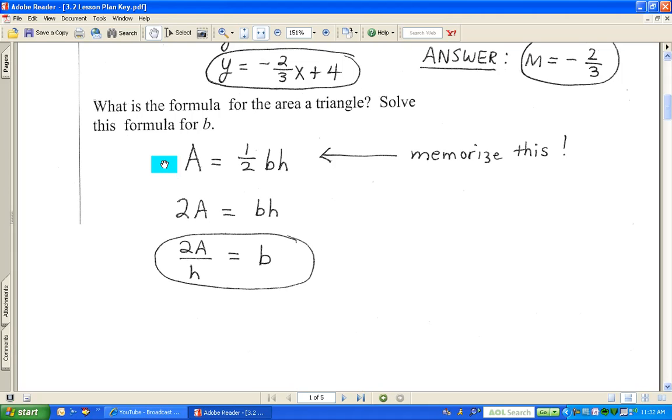Now, if you're solving this equation for the letter b, the first thing you should do is use the LCD, which is 2, the least common denominator, and multiply both sides of this equation by 2. When you multiply the left-hand side by 2, it becomes 2a. When you multiply the right-hand side by 2, the 2 times 1/2 cancels, becoming a 1, and we're left with bh. 2a equals bh. And now to finish this process, to solve for b, we undo multiplication. We divide both sides of the equation by h. b equals 2a over h, or divided by h.